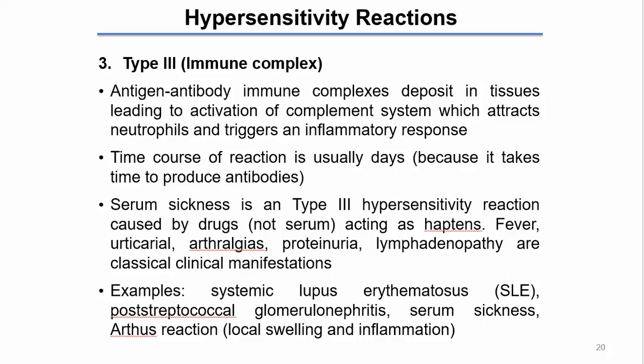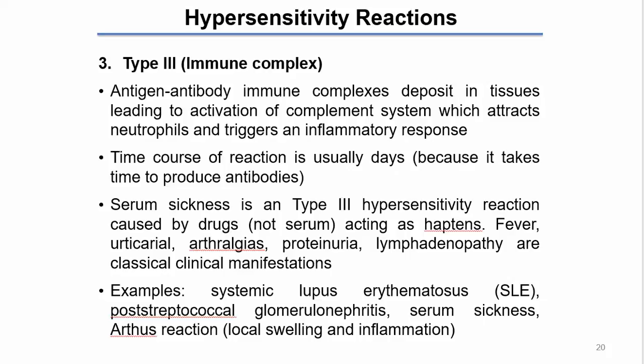Now, the type 3 immune complex hypersensitivity is what you get in lupus, and this is an important thing. So a lot of the symptoms that the person is getting when they have lupus is caused by this type 3 hypersensitivity rather than anything else. It is autoimmune because it's autoantibodies creating these immune complexes with inappropriate self.